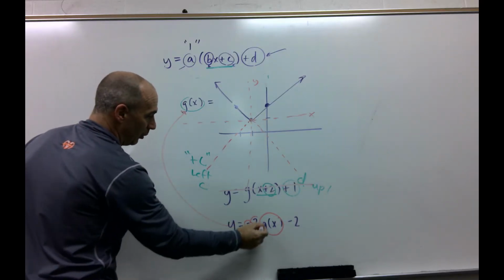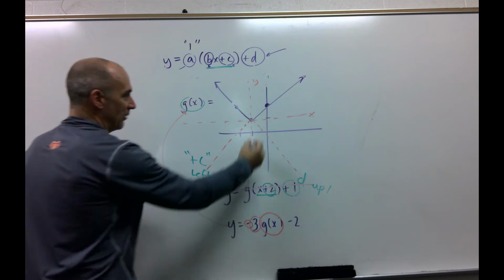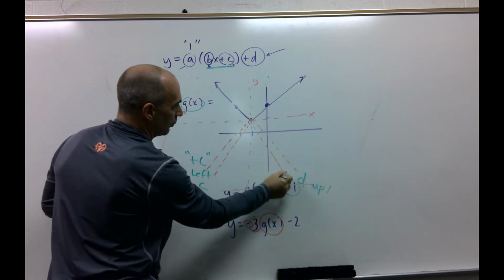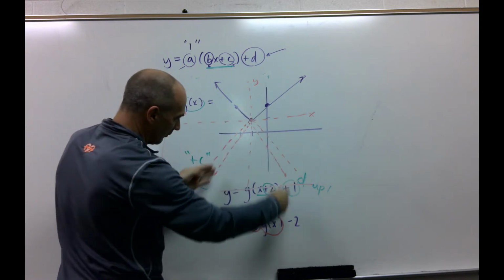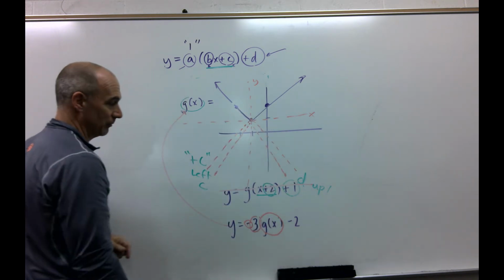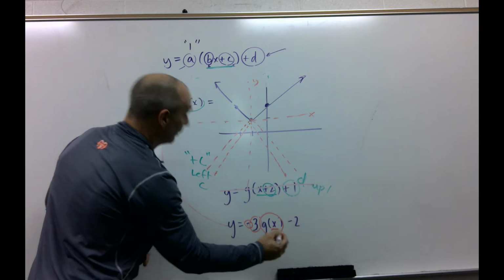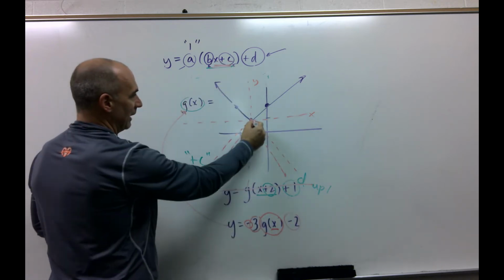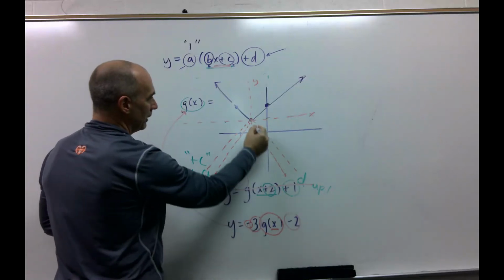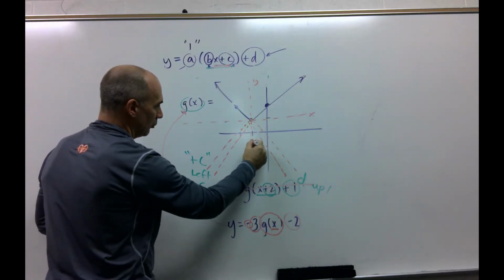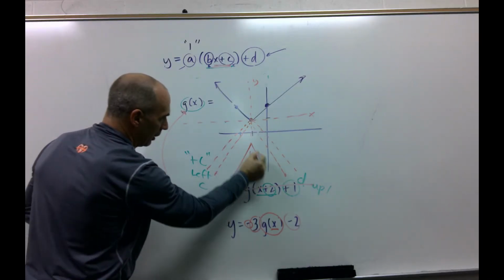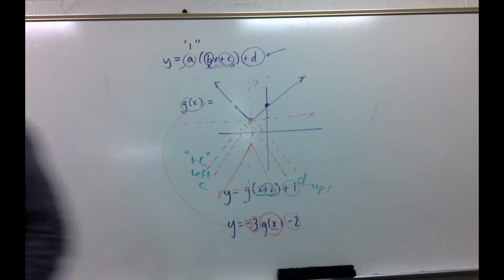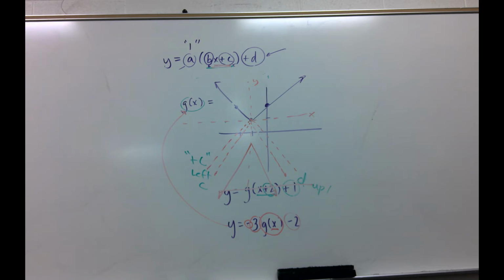If that's a whole number, that's a vertical stretch. What does that mean? It means the y is going to increase faster in a negative direction. There's no plus or minus c, then it's minus 2. So I got to take that last one I drew and drop it down 2 units and do my best job trying to draw it a little skinny. And that's a lot of what your homework assignment is going to look like, just making those adjustments.